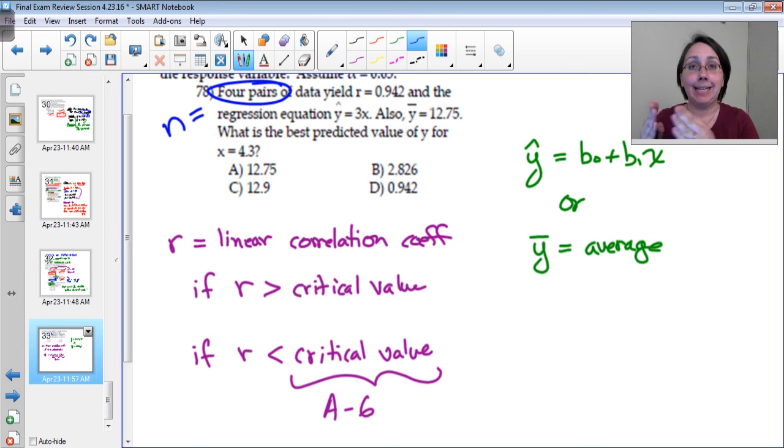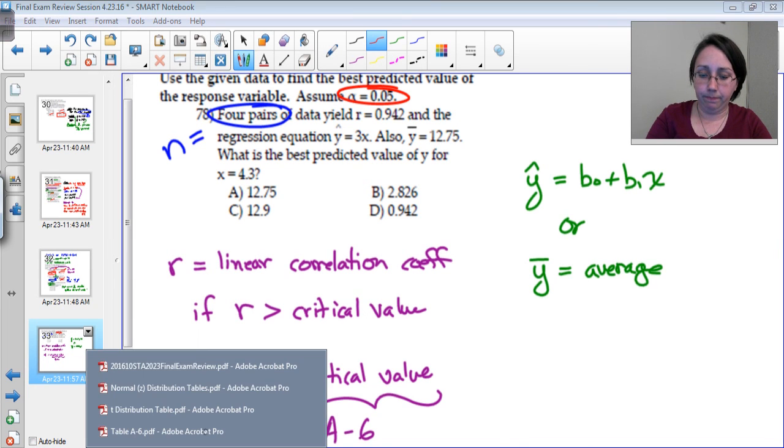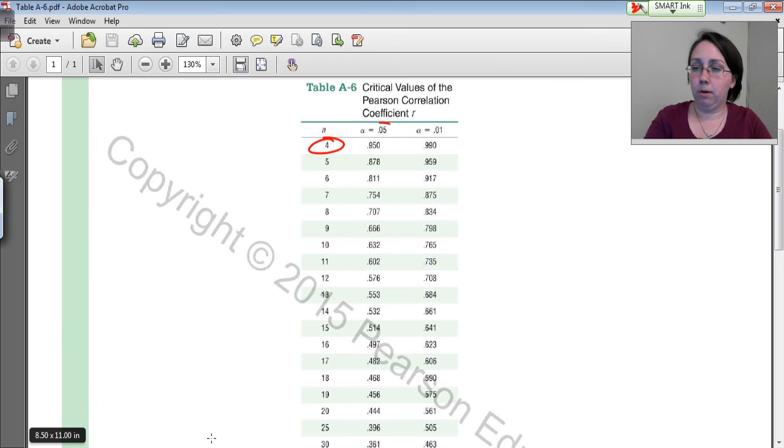So if you count how many X's there are, that's your N, in your homework especially. Which, by the way, if we run out of review stuff, you can bring up your homework on your computers and ask those too. I'll help you. First, the review sheet, though. Alright, so that's our N, and we also need our alpha, which is also given to you. So, N is 4, alpha is 0.05, find where those meet, and that is your critical value.